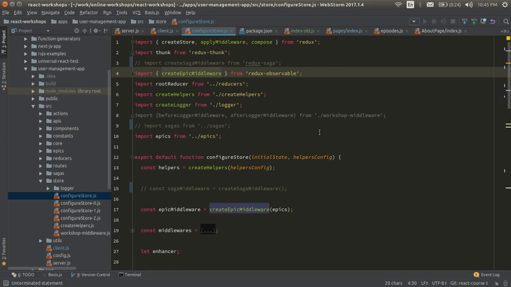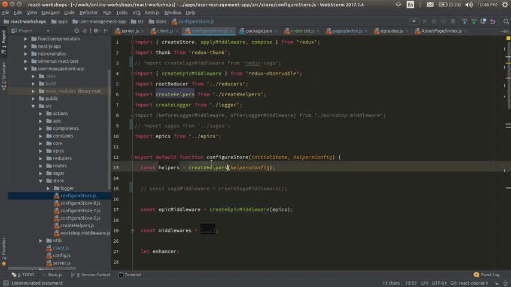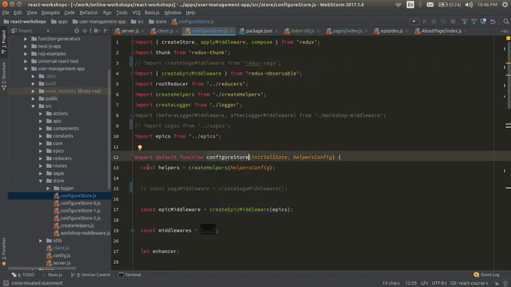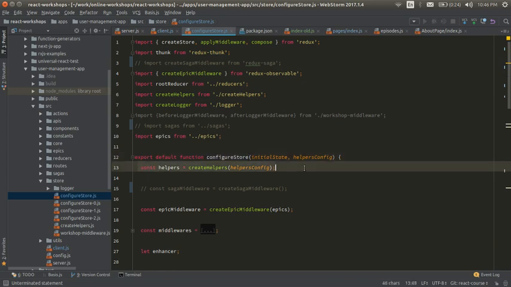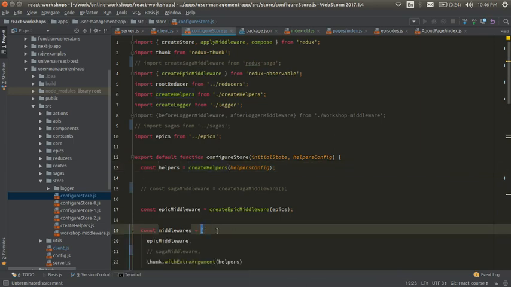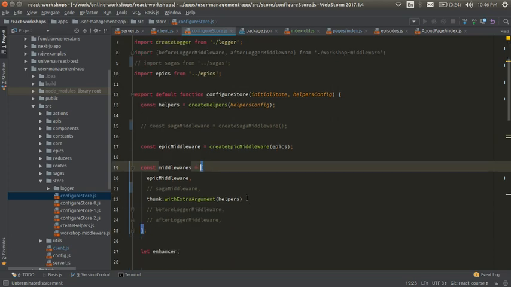So this configure store.js module, which has this configure store function, should be environment agnostic, should work the same and have the same behavior on both sides, inside the browser and on the server. And you can see how it actually works. This create helpers function is for using Redux Thunk, which is one of the greatest Redux middleware that I have used, and not the greatest actually, but one of the greatest.